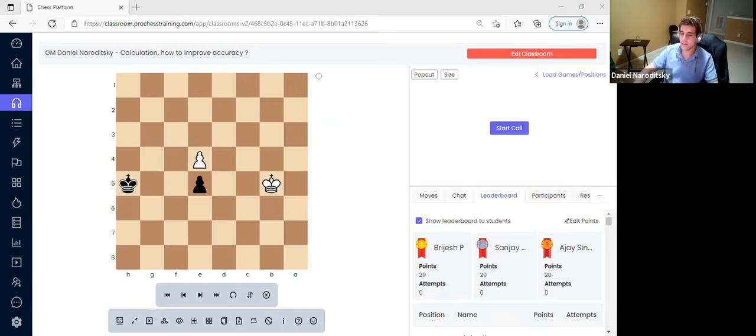And the more pieces you got on the board, the harder it becomes to calculate longer variations. And the more important it becomes to be very, very patient and to be very methodical in how you're searching for the best move. So let me give you guys an example. Let's add a couple more pieces to the board. Let's choose a slightly more complicated position. Okay, we have an endgame. It's white to play in this position.